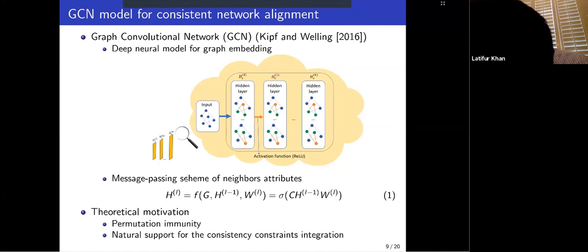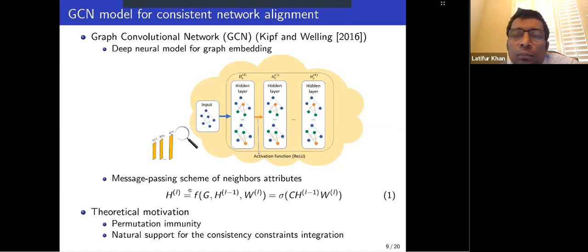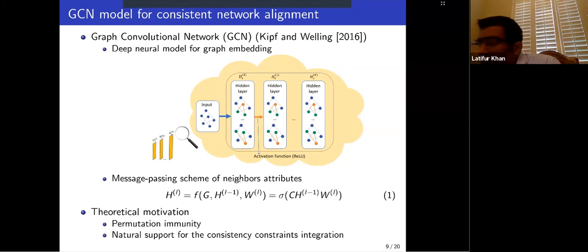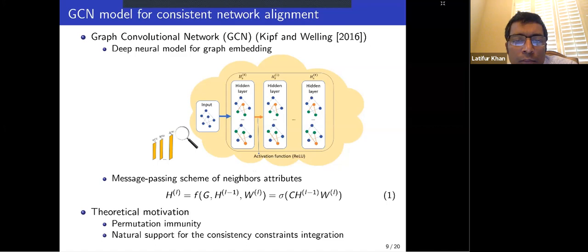The next hidden layer is learned from the last hidden layer's features and the neighbor set of these nodes. Using this message passing scheme, they can integrate both attribute information and topology information at the same time.